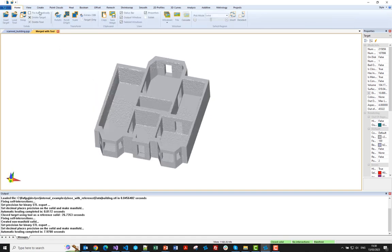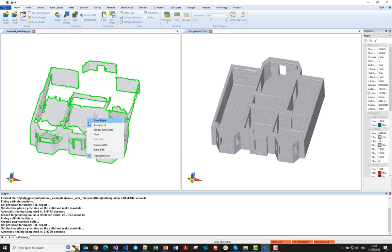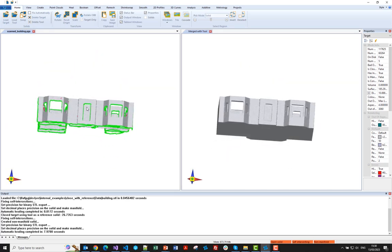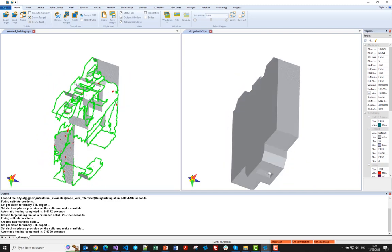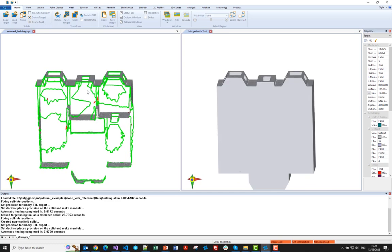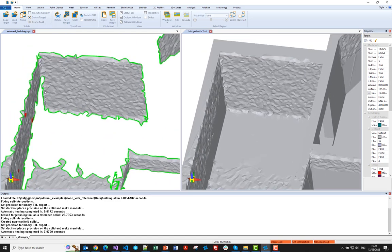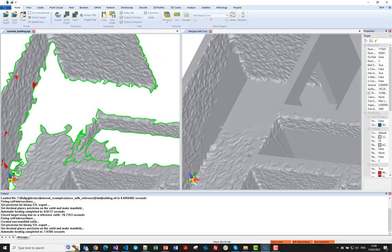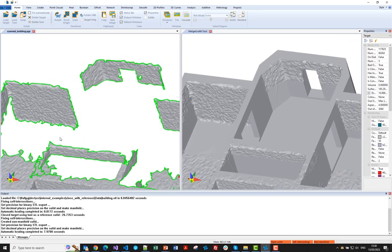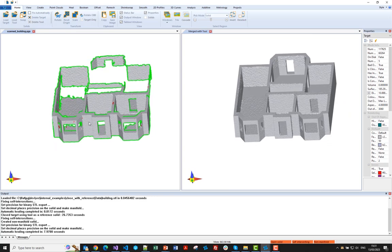That looks pretty good. If you look at the traffic lights down here, it's all green — closed, nine sections, manifold. So if I compare the two side by side — I'll just delete the design part so you can see the original mesh — if we look at the front, there shouldn't have been a lot of change because that's the bit we were actually interested in. If you look at the bottom, there wasn't really a bottom to the model at all, so that's been replaced by the bottom from the reference part. And if we look at the back region, you can see we've kept the scan, but where there is no scan, it's been merged quite nicely with polygons from the reference solid. We've got a nice closed watertight result suitable for downstream operations.